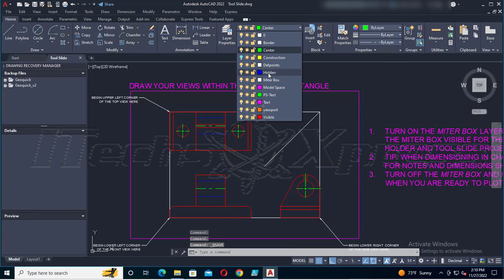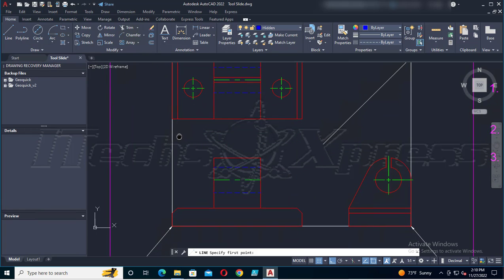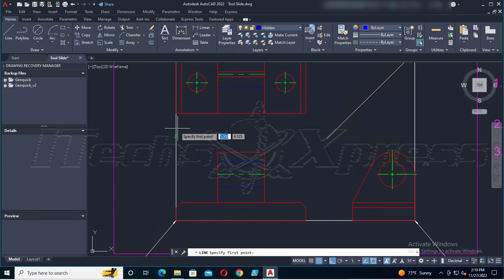Alright, we're going to move to the hidden layer. And I'm going to draw a line. Zoom in a bit here.